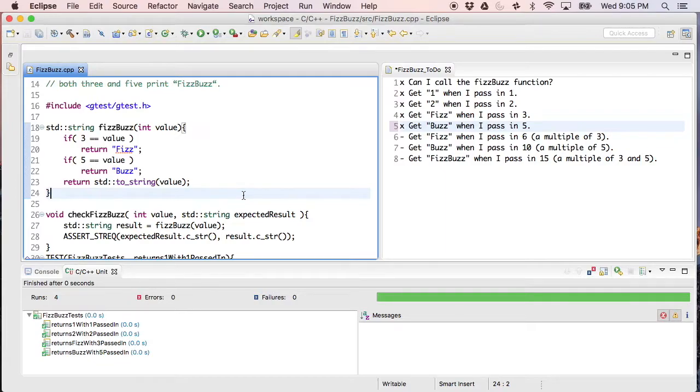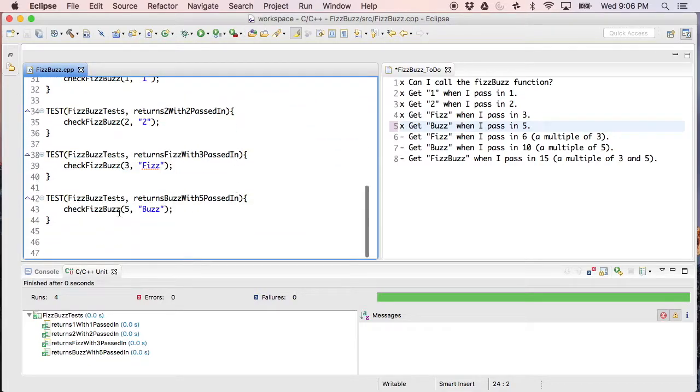Okay, now in this test case, we want to generalize the production code to not just return fizz for the value of 3, but for 3 or any multiple of 3. We're in the red phase, so let's write our failing unit test.